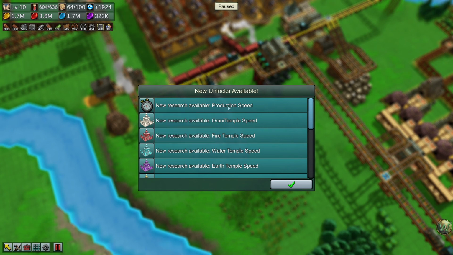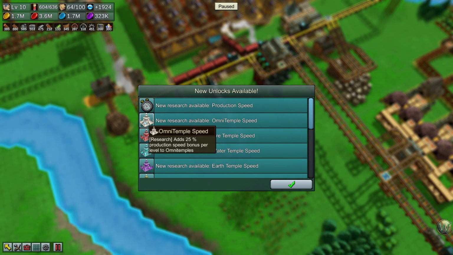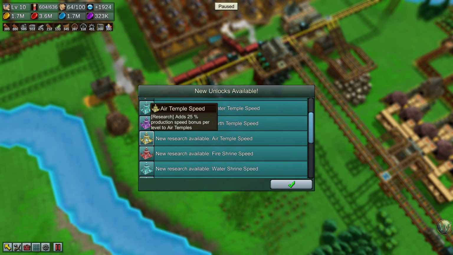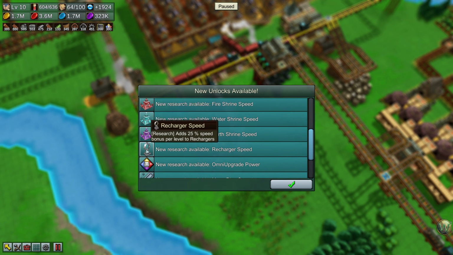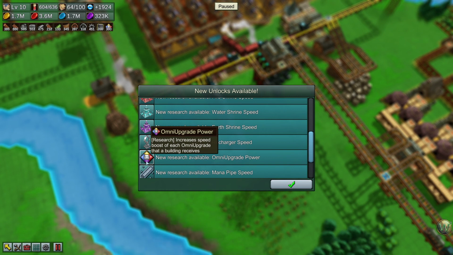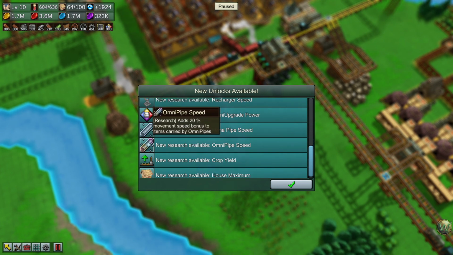We unlocked production speed. So we can boost production by 25%, a multiplicative production speed bonus to all worker-occupied production buildings. We can research OmniTemple speed, 25% production speed bonuses to OmniTemples, and then all the other temple speeds and shrine speeds, recharger speeds, and Omni upgrade power, which increases the speed boost of each Omni upgrade that a building receives. Okay. And then pipe speeds for Omni pipes and mana pipes.